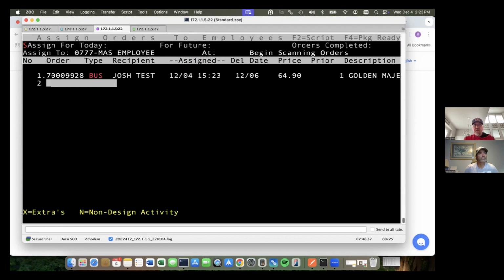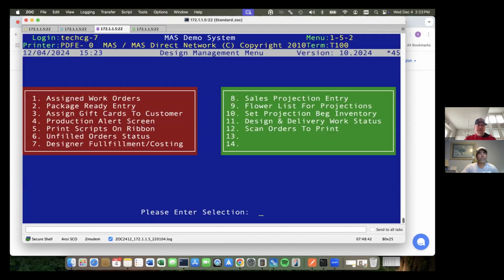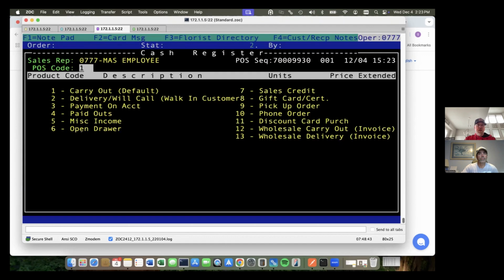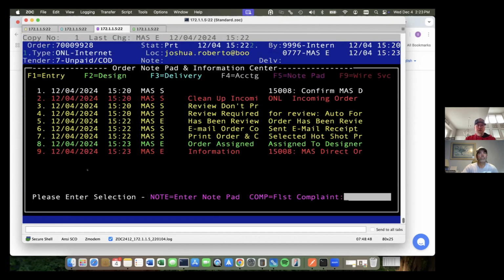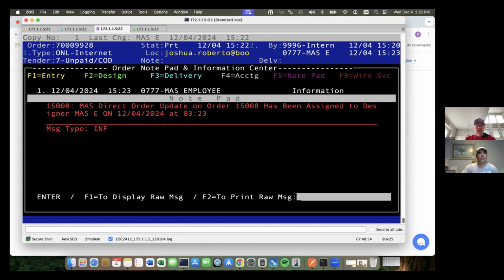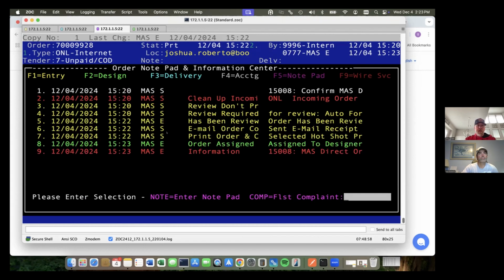This is our sandbox as well, so it's doing its checks and balances. So we basically assign this order to an employee, and what happens is when you go back and review the order, it will send an informational message to BoostFloral that it has been assigned to a designer on this date and time.